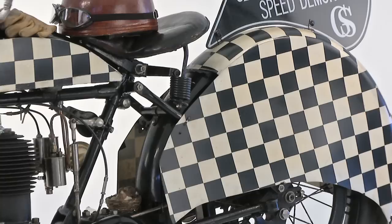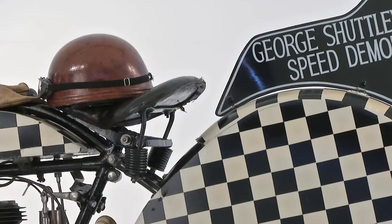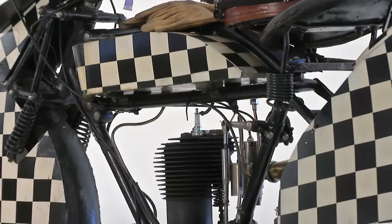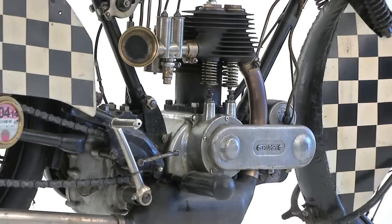While not strictly a race bike in reality, this replica Triumph Model P will certainly bring back fond memories for any classic racing fan who has seen the iconic 1935 film No Limit. The film starred George Formby, who played a Wigan chimney sweep named George Shuttleworth, convinced he could win an Isle of Man TT with a machine of his own making. He proceeded to build his Triumph Model P Shuttleworth Snap Racer, fitted with a single-cylinder air-cooled four-stroke engine based on a side-valve AJS flat tanker.